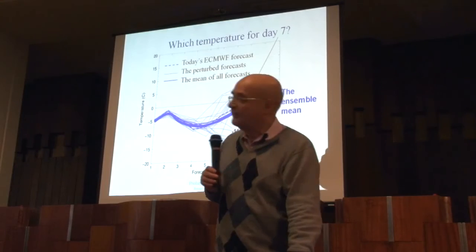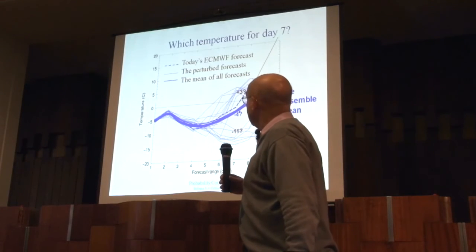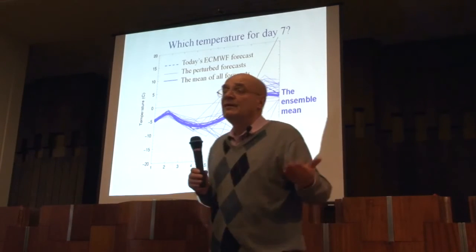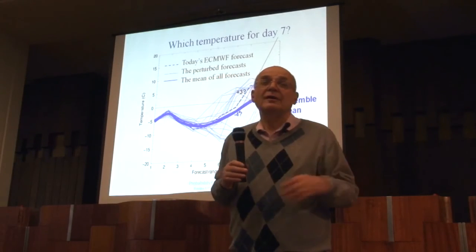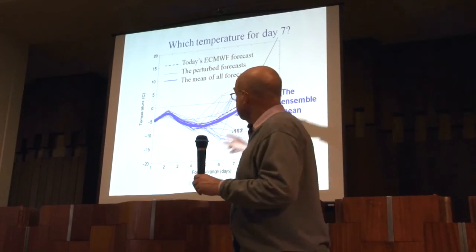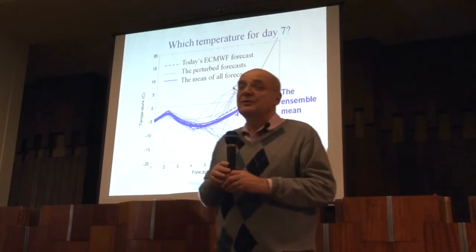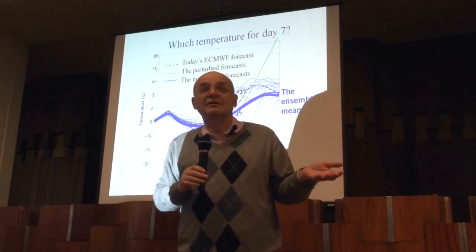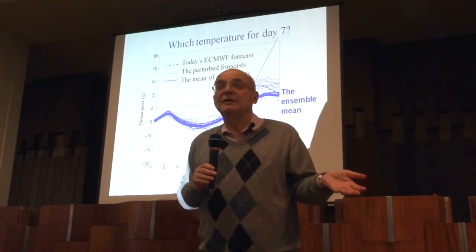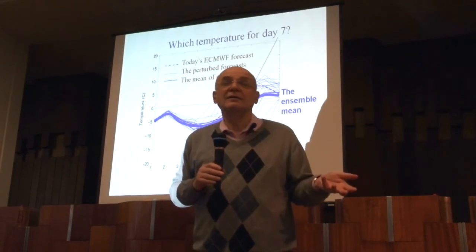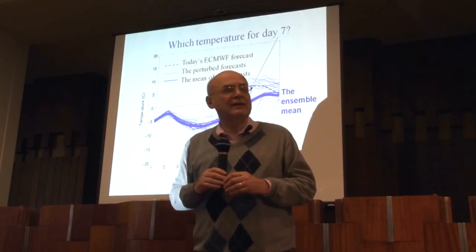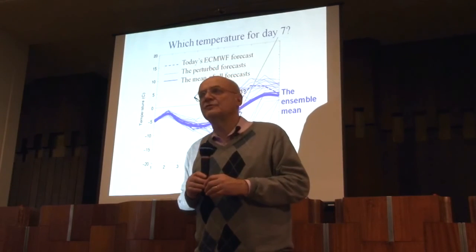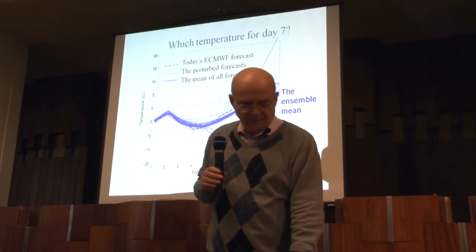Here is an example from Holland, where they were planning to have an ice skating competition on the canals, and there was 30% probability for cold weather and 60-70% for mild. So they decided to cancel. But in the end, I think it was cold, but still they made the right decision.